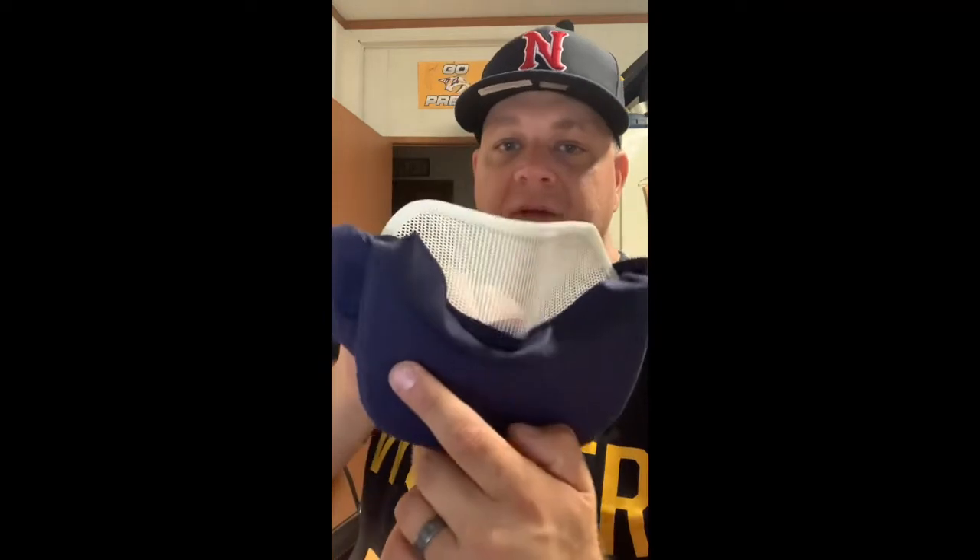The last one from this haul was a Sea-Doo hat — it's a little bit older and it says Sea-Doo Athletics. I didn't know there was a Sea-Doo Athletics, but I guess they race jet skis. It also has an inside protector, which to me makes it a little bit older.